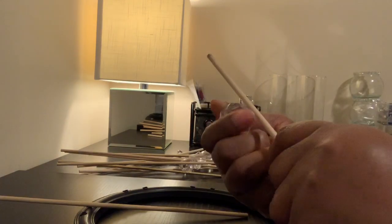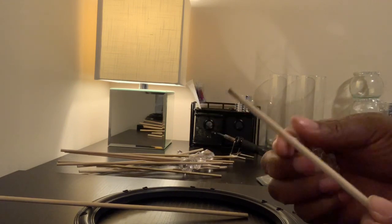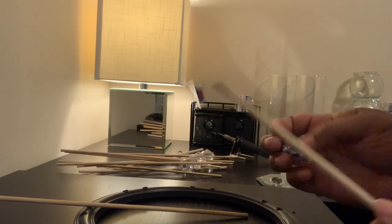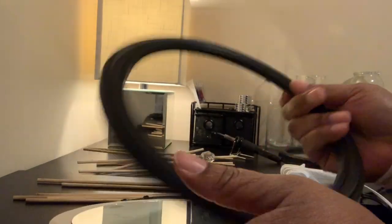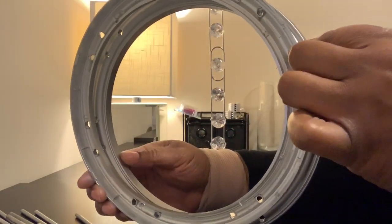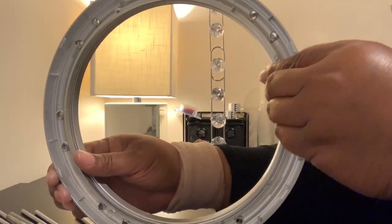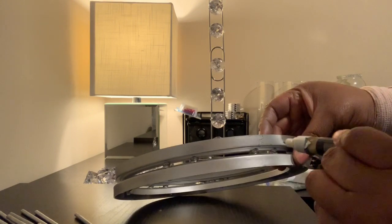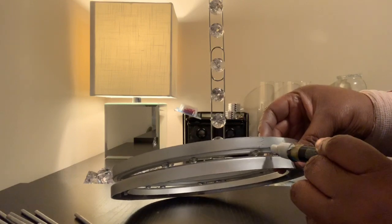The next step is to remove those gems. It would be easier to just use a ruler — make up one set with the gem and two dowels to make sure the holes fit, then measure out how many you want around the frame. The glue was kind of hard to come off the dowel once it was on there. I went ahead and pulled the gem off, removed the glue, and spray painted the dowels as well.